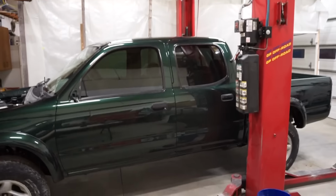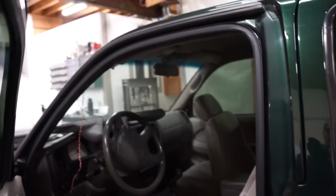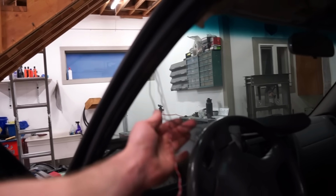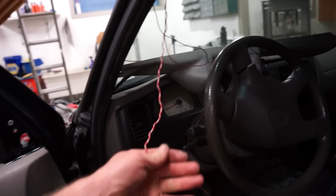All right, we are looking good, looking like a truck again. We are pretty much back together. A couple things on the inside. I did buy another mirror, and I am going to pull that off. That's why I ran these wires, because we got to run a temp sensor up front, and then we got to run some power up to our new mirror. I'll show you that in a second.